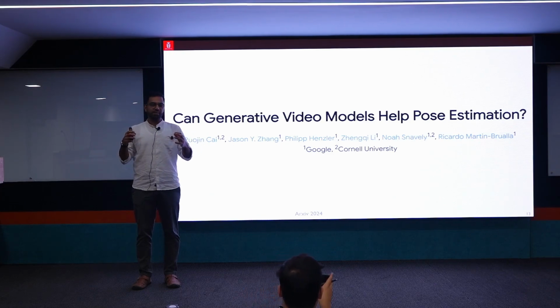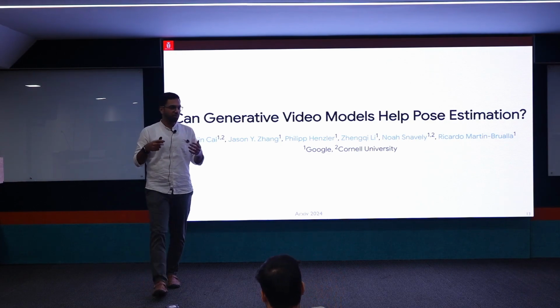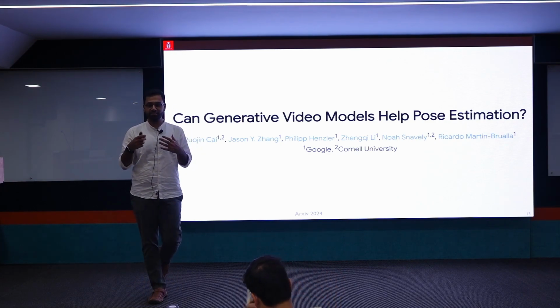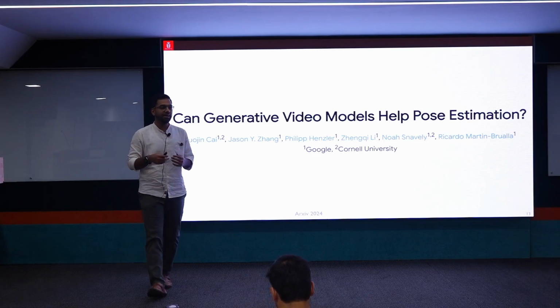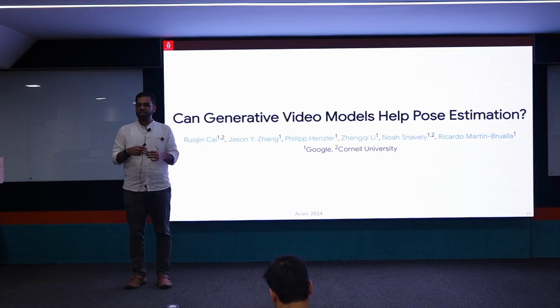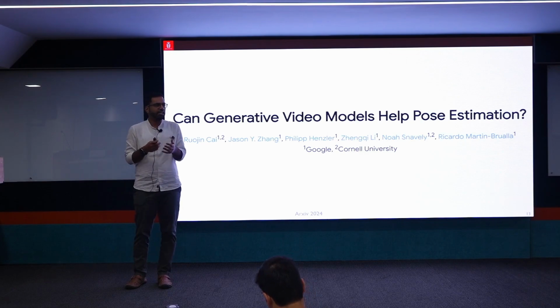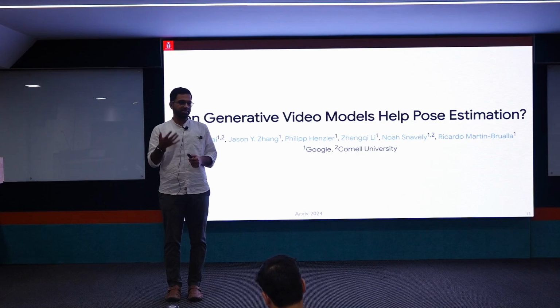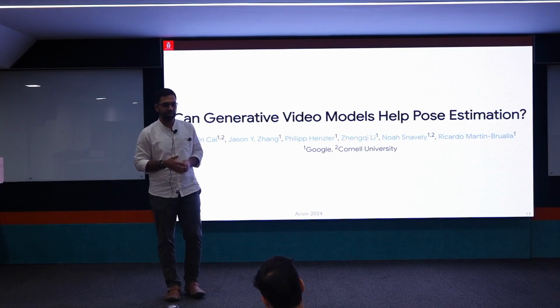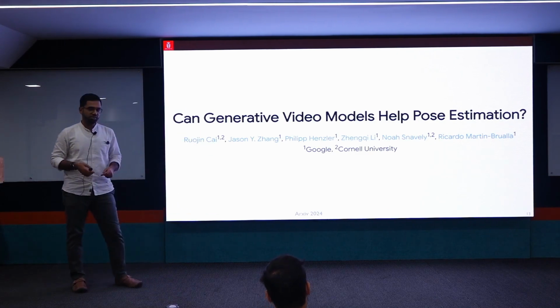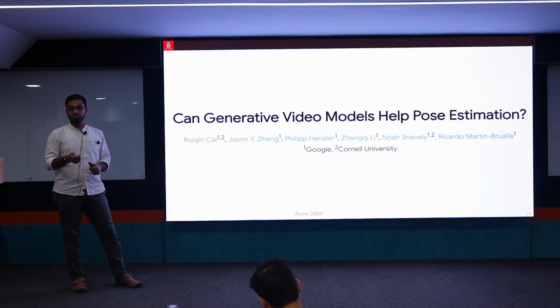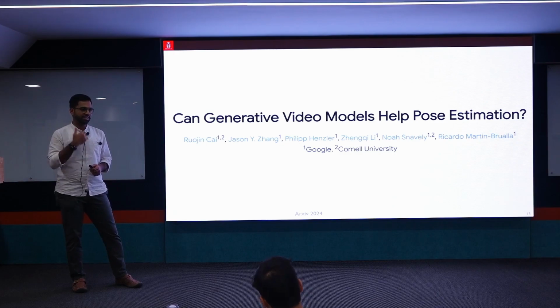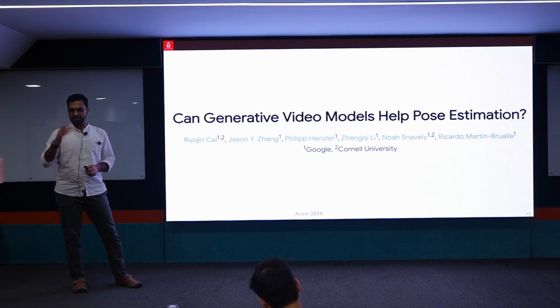Now, what if you had maybe not one view, because if you have one, the amount of prior knowledge that you need to use is extreme, especially in cases where everything is mostly self-occluded. But let's say you had 5 views. Can you build a radiance field from that? It seems like you should be able to. Yet if you take any common 3D GS or NeRF method with 5 views, it's not going to work very well. You're not going to get very good reconstructions. So this is a recent paper that uses video diffusion models, models that are capable of synthesizing videos, to fill in the gaps essentially.